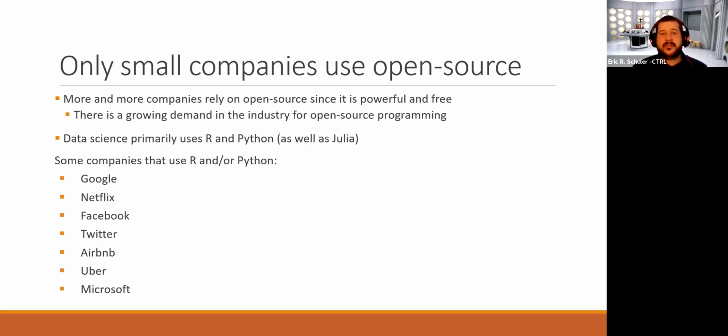So here's some companies that use R and Python and look for people who are doing analytics and data analyses. This is what they're looking for in their languages. So we have Python, Netflix. If you've ever used a Netflix recommender system, where it's like, hey, you watched this, here's what we think you might enjoy, that's actually running a Python recommender system in the background. There's things like Twitter, Airbnb, Uber, and Microsoft. Even though Microsoft is commercial, they use a lot of open source products too for development. Some, like Uber and Google, have been really helpful in terms of deep learning models and TensorFlow. So there's some phenomenal stuff out there.